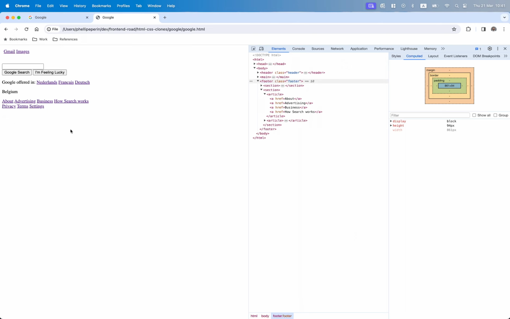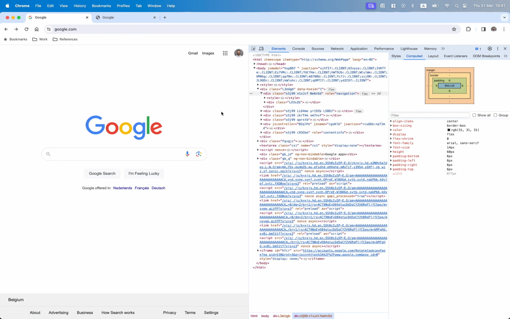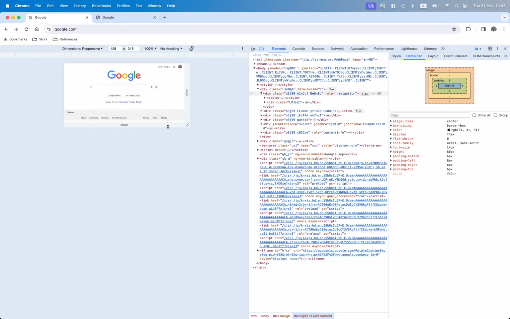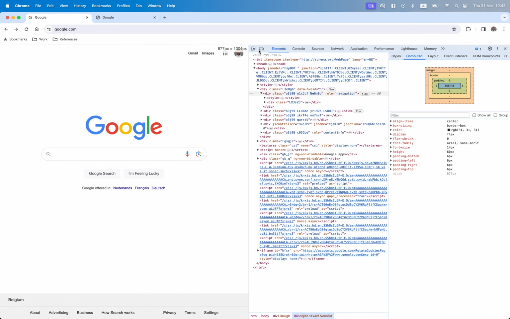In any case, let's start putting our header and footer where they need to be. And I want to check out something. If we make this a mobile device, no matter what is the size, the footer and the header, they will always be in the same position. And this shows to me that these two sections, they are a fixed position because they will always be there on top and this one always be on the bottom.